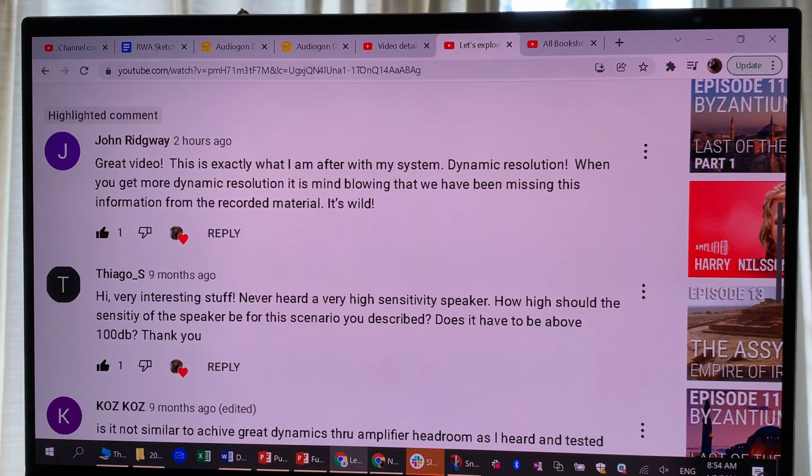But now the problem is that, as I said before already, once you increase the dynamic resolution capability of your loudspeaker, then it acts as the emperor's new clothes. So basically you can see the naked system behind your loudspeaker.